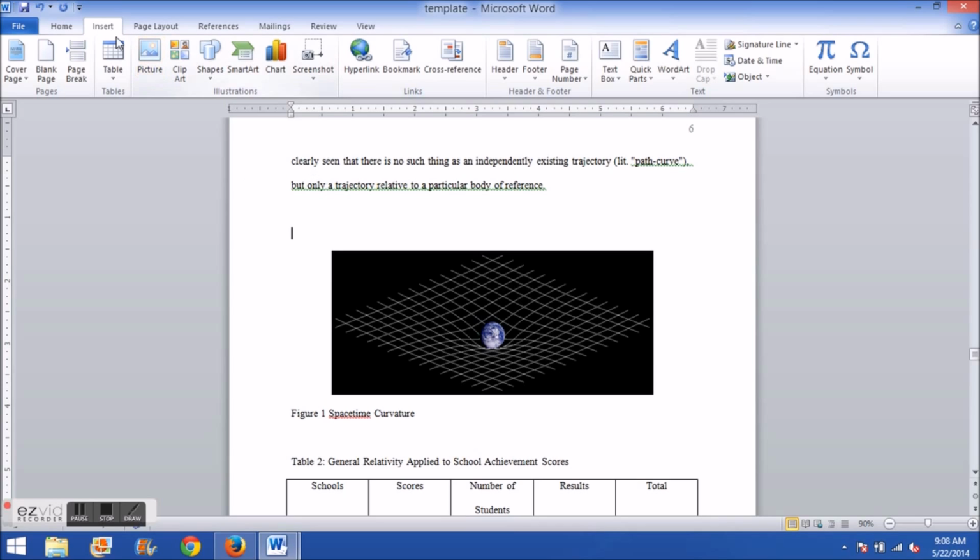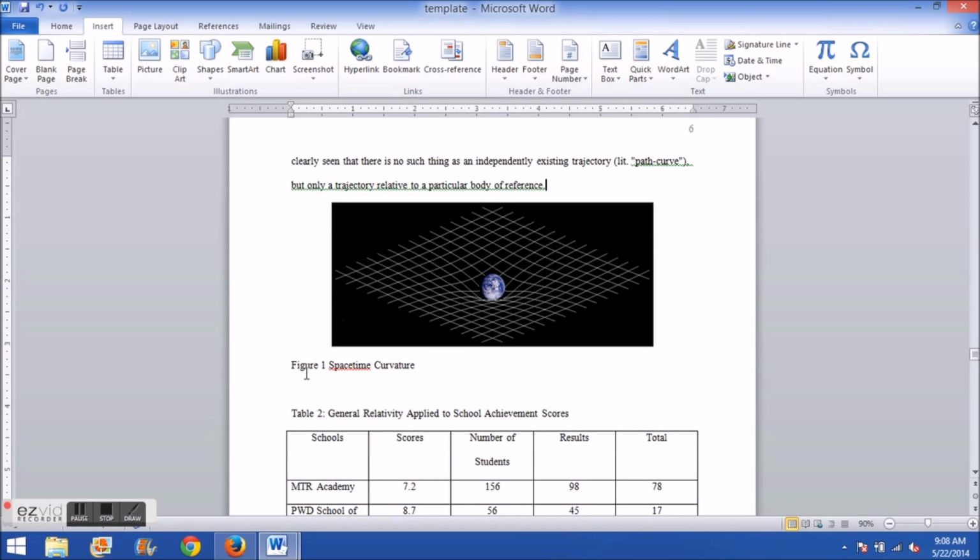So here, of course, we already have our picture. And in fact, we actually have our sample caption. We're going to change this so that it actually is picked up by Microsoft Word in the same way that for the headings, we needed to tell Microsoft Word which headings were which. We have to tell Microsoft Word to keep track of these captions. Otherwise, it doesn't know that this is a caption versus text that you've just typed out.